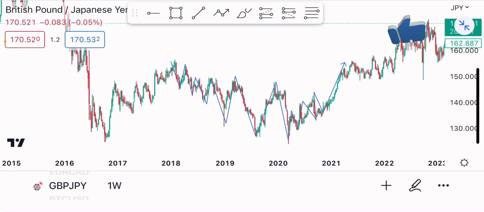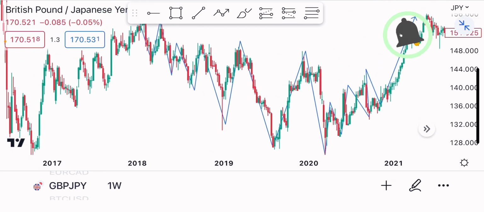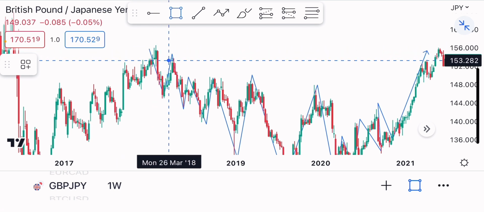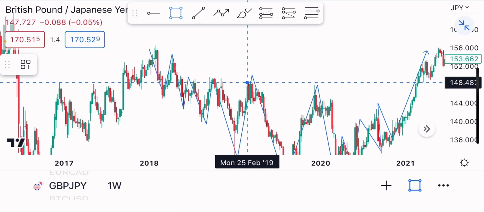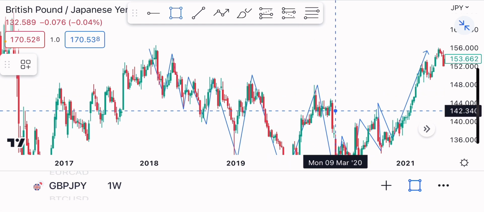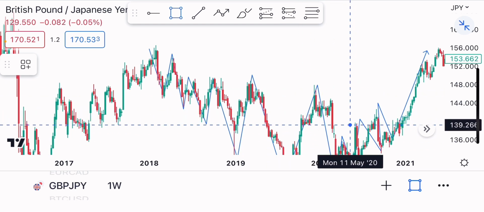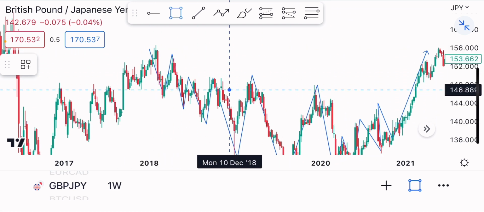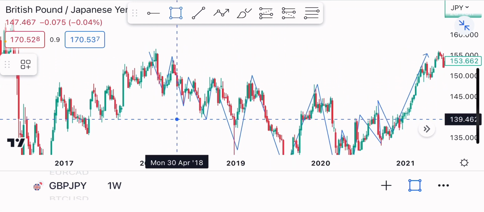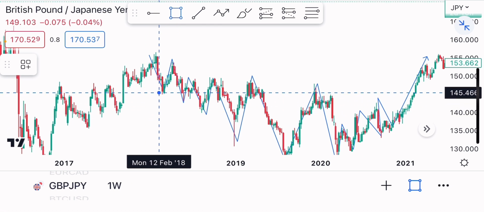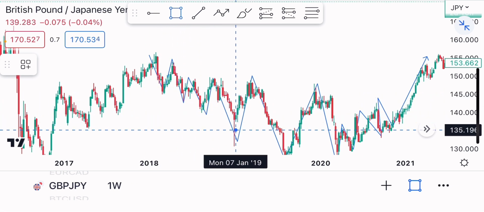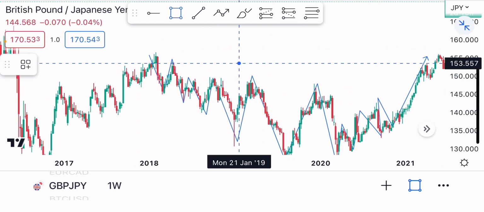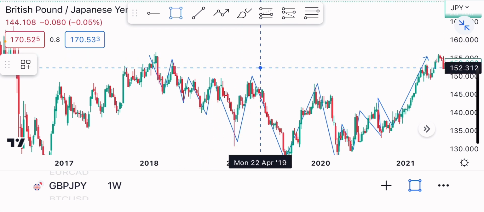So we can see at this point the market was trading to the downside, creating lower highs and lower lows. We had a high at this point, and a lower high, another lower high followed, and another lower high, and we can see another lower high here as well. Possibly we got another lower high at this zone, and a lower high here as well. So the market was moving serially, lower highs and lower lows. At this point you saw a low here, another low, a lower low, another lower low, and serially the market was trending to the downside at this zone on the weekly time frame. So we have spotted our weekly time frame structure.